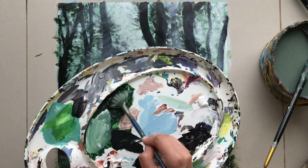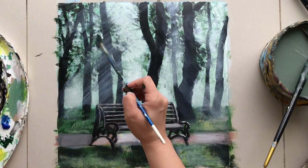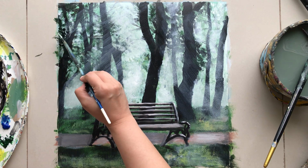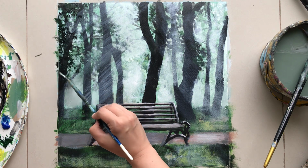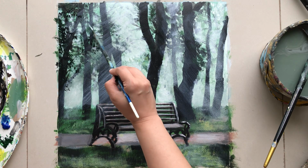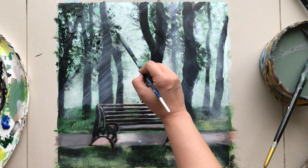I'm gonna get my black, mix it with sap green. As I told you, this is a super dry paint. So I'm gonna reapply. Okay, do not overdo this step. Just very minimal, okay? Very minimal. I'm barely touching the canvas.